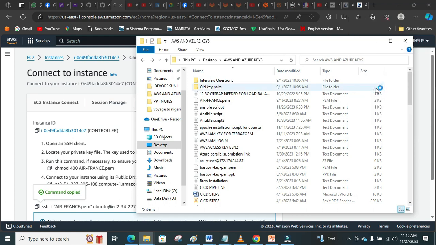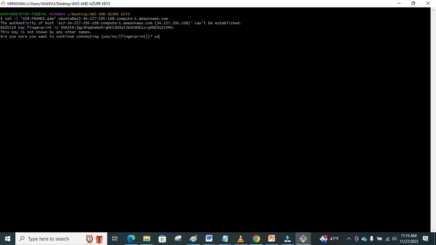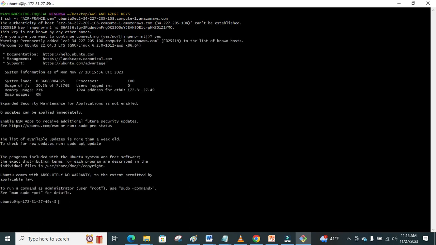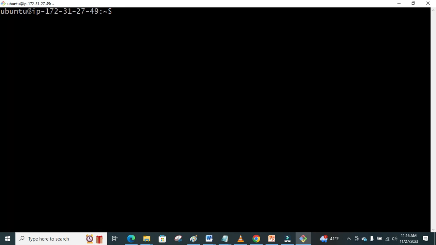I'm using Git Bash. Now look at something here. What you have is the IP of the server here.